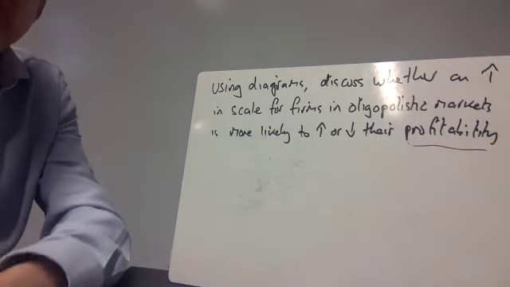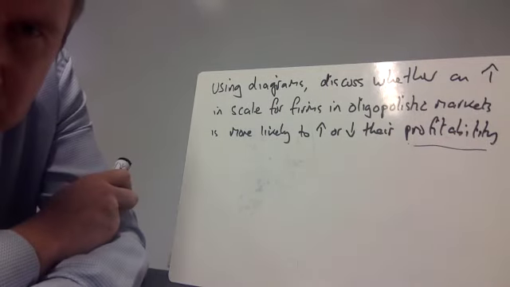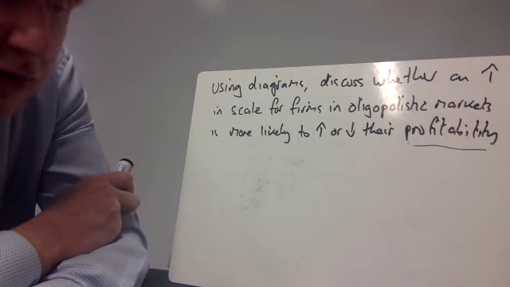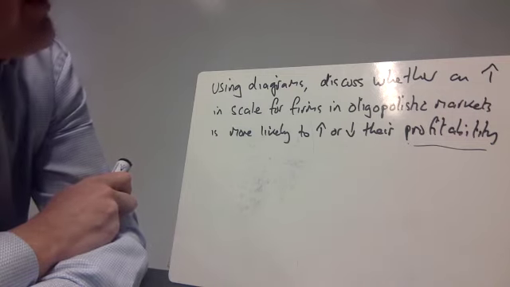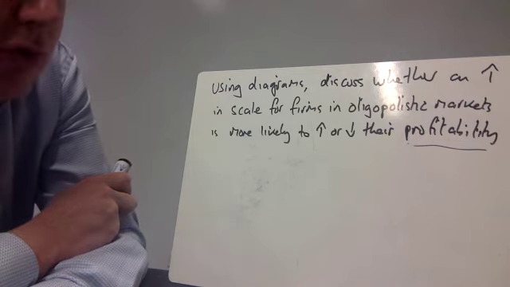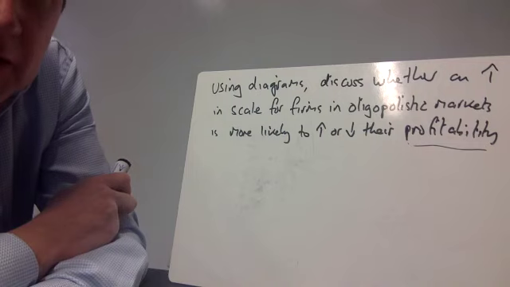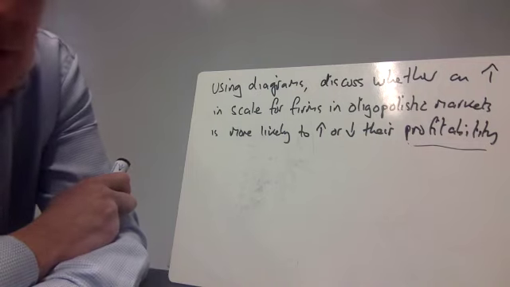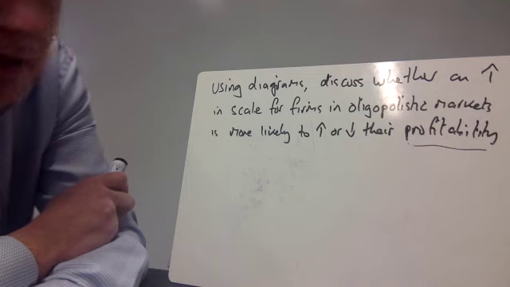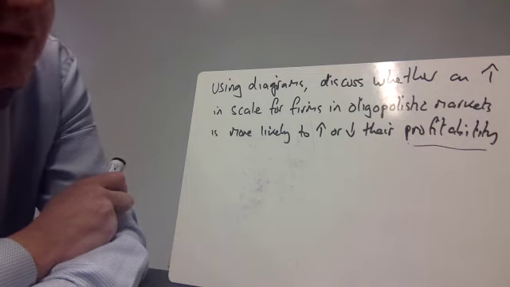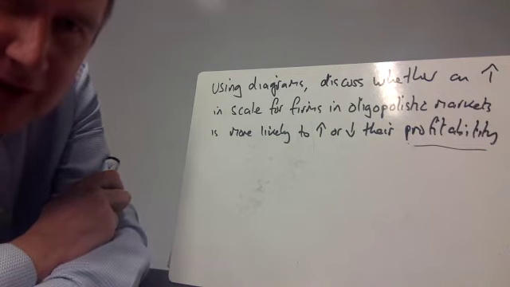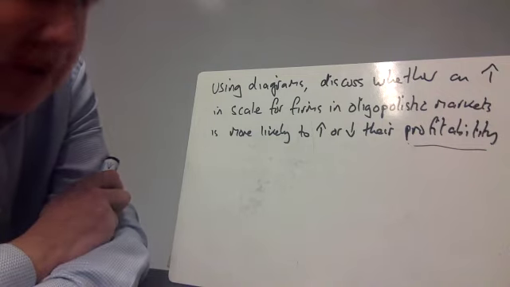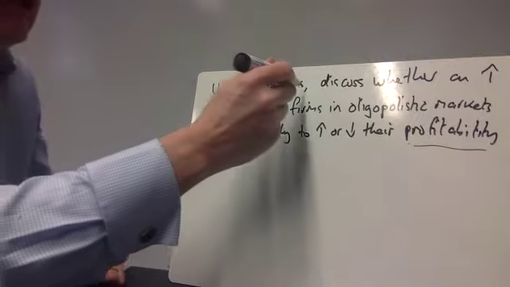So if all you did is draw economies and diseconomies of scale diagrams, you're going to struggle to get past about 12, 13 out of 20, I would have thought, because all you're really focusing on there is the cost aspect. If all you did was say, well, if there are economies of scale, costs go down per unit, and so profit goes up, and you have diseconomies of scale, costs go up, so profit goes down, well, you're not really getting to the heart of it. It's obviously not that type of diagram that they're thinking about.